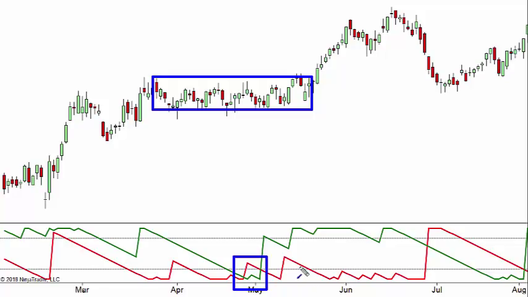Well, now we want to have Aroon up hit 100, but we've also got to have Aroon down get below 30. One of the things that we can look for is Aroon up to hit 100, angle back down, and then angle back up. That is a nice signal, as long as at the same time we get Aroon down going below 30. And that all happens concurrently right in there. And that's our trigger. That's our signal.